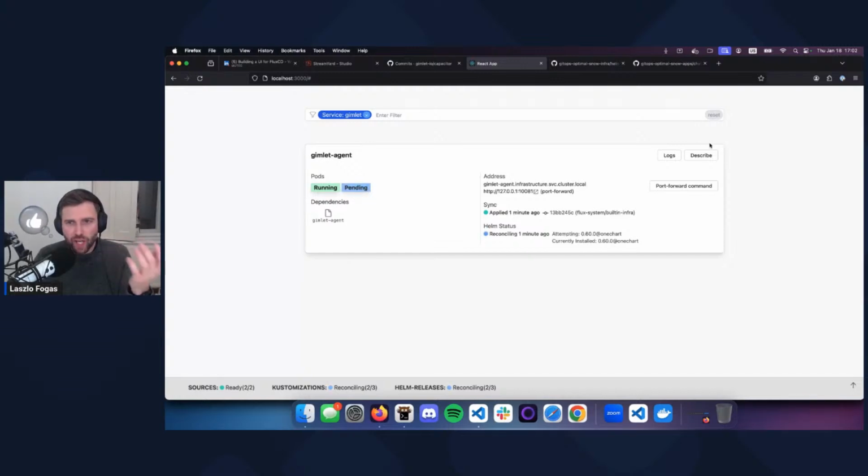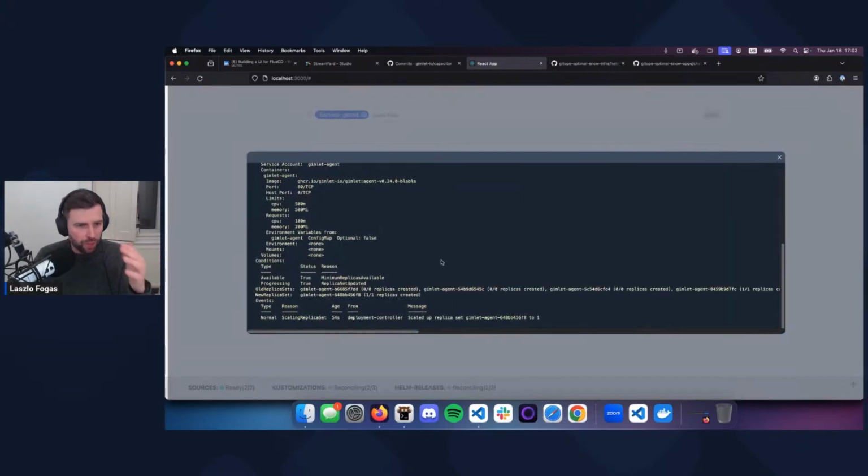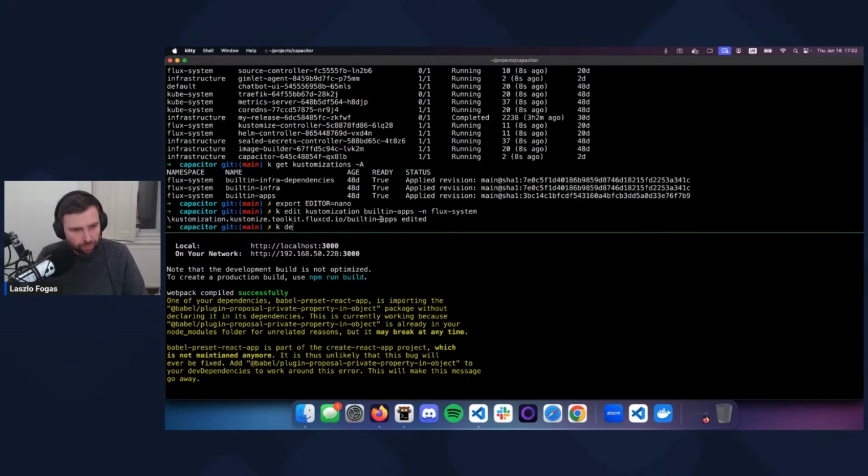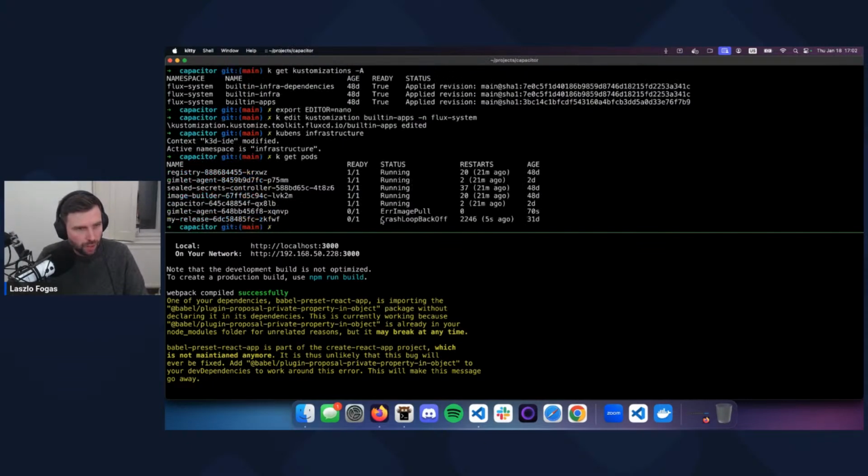Typically, I would describe this pod. However, this button is describing the deployment, so there is something to improve here. But if I describe this pod, describe pod, no, Kubernetes infrastructure, and Gimlet agent is in ErrImagePull BackOff state.